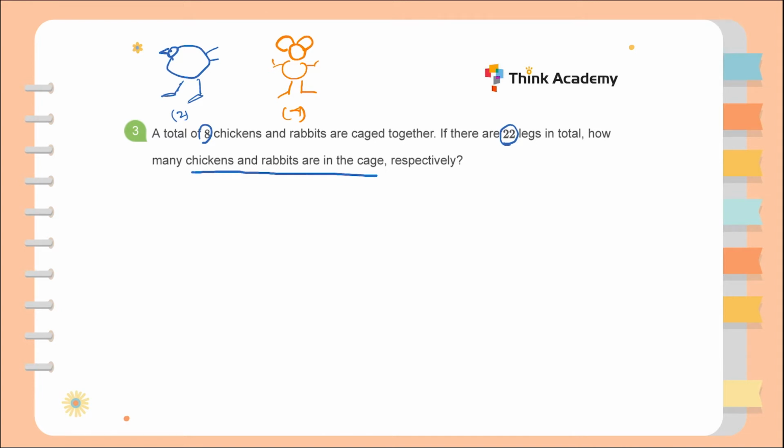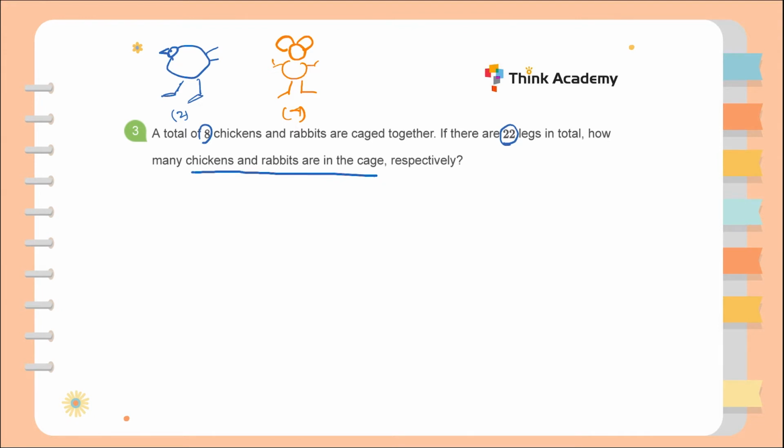Now we know there's 8 chickens and rabbits caged together, and there are 22 legs. But we don't know how many of these are chickens and how many are rabbits. But at the heart of it, this is a group question, right? Yes, you can try some numbers randomly and get the answer, but that's going to take too long. So instead, we do it in a smart guessing way. Don't guess, smart guess. These sort of questions, you assume the smallest group to be all of the units.